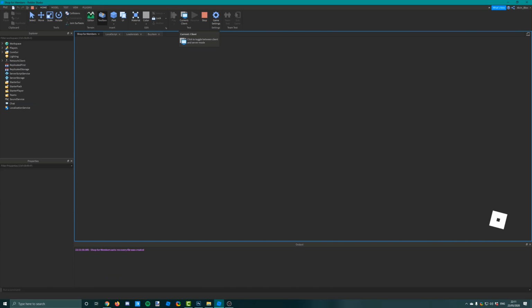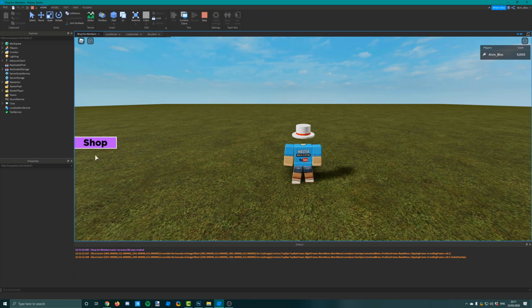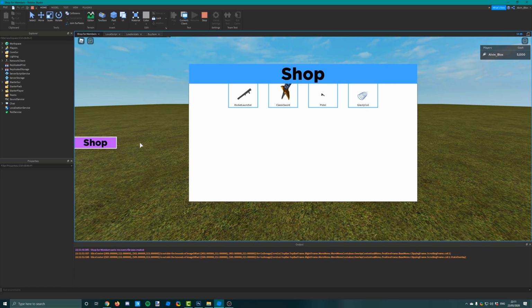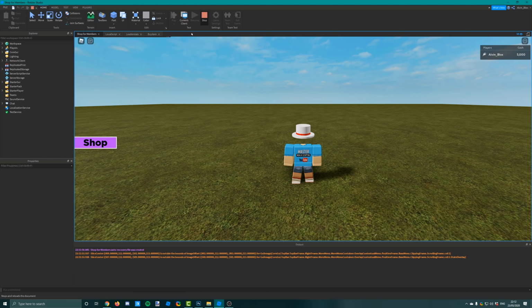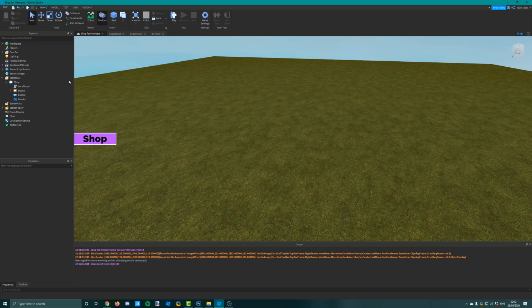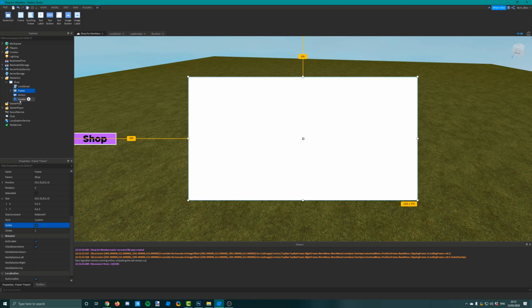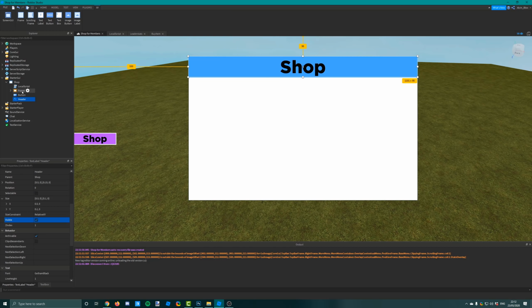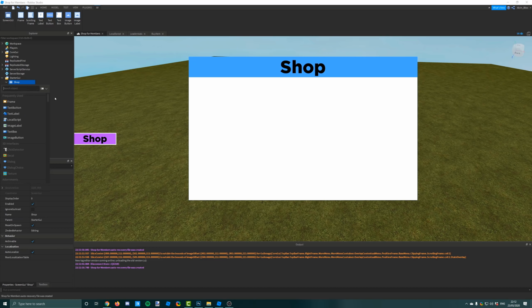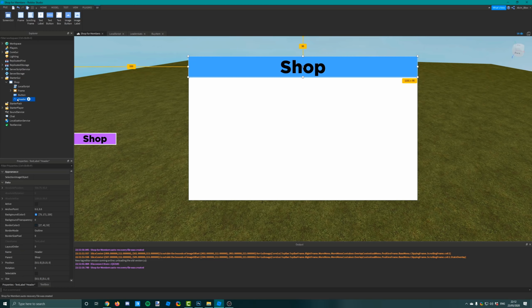click the shop button. Really, we should have designed it a little bit better so that you had a main frame and then you had all your GUI elements inside there. But it's still a good working shop. And if you did want to change it so that your header and frame were combined in one big frame, then that is possible. That is definitely possible.